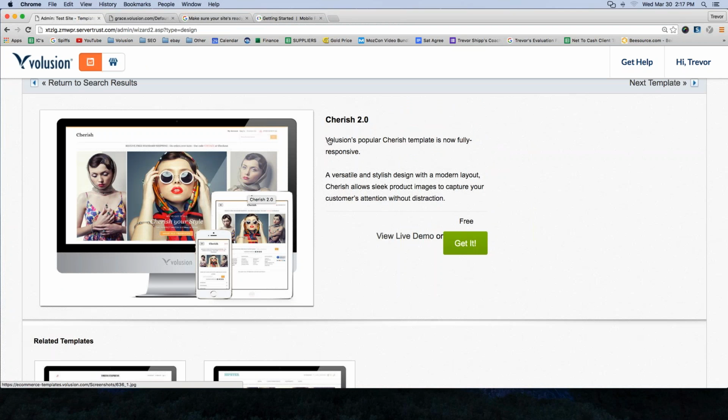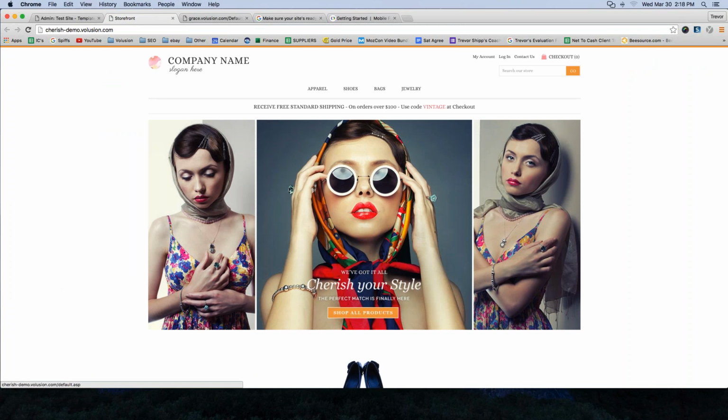Okay. So if you're looking at Cherish 2.0 here, you can click on View Live Demo, and you can see kind of a general look of what the website might be like. Now, what you're looking at in a template isn't necessarily what this logo looks like up here, because this would be changed. And you're not necessarily looking at the homepage image, because this would be changed.